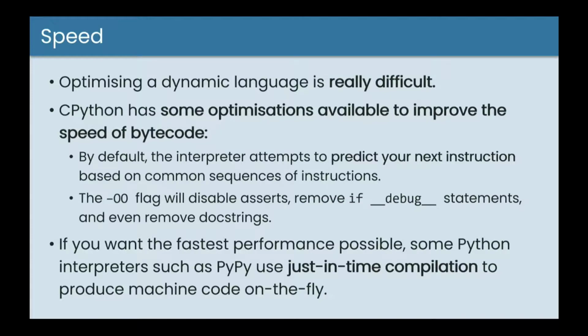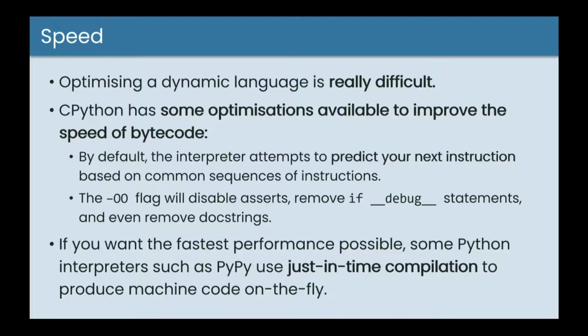Another thing that you have is the -OO flag, or optimization level 2. This is if you really need the most speed that you can get out of Python's interpreter, the CPython interpreter. So this will remove any assertions you have, remove any if debug statements that should only run if you're debugging, and even remove any doc strings so that your Python interpreter doesn't actually need to evaluate them. You're really getting the most out of your interpreter there. What if that's still just not enough? What if you need even more than that?